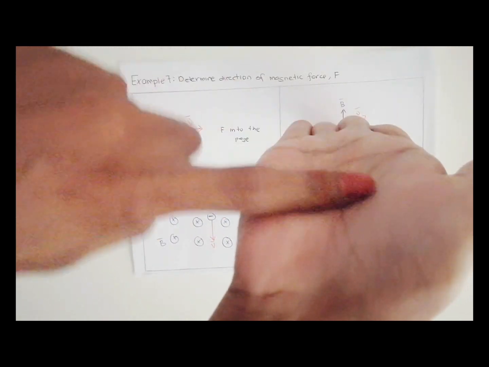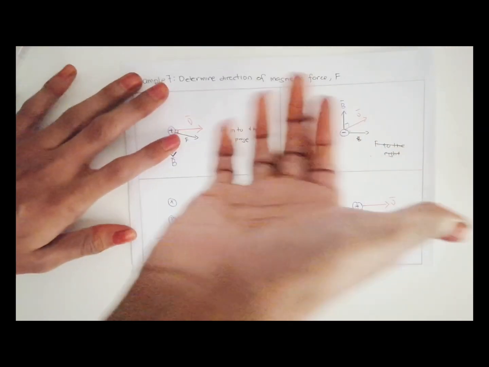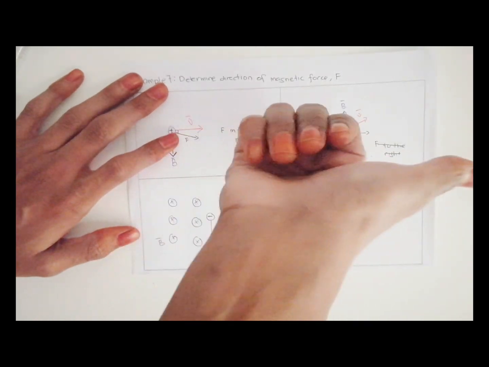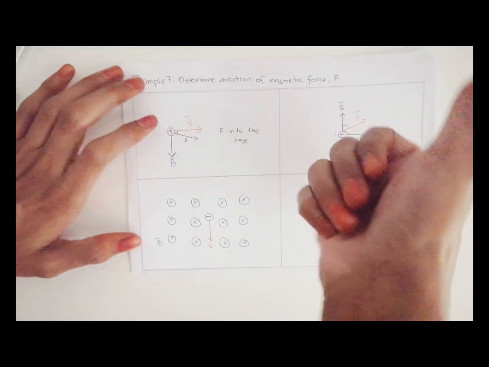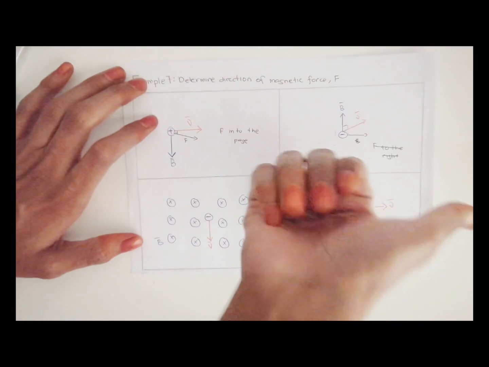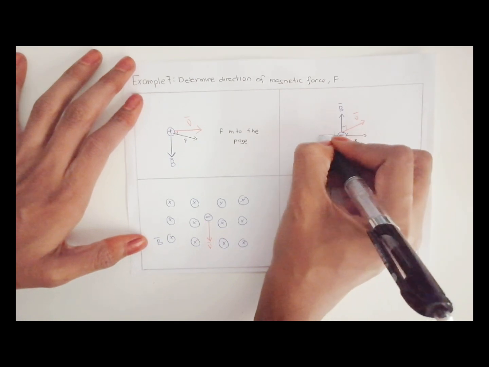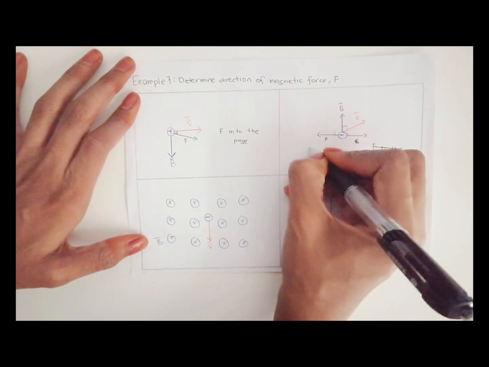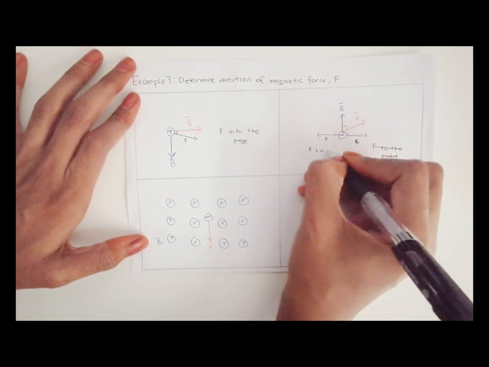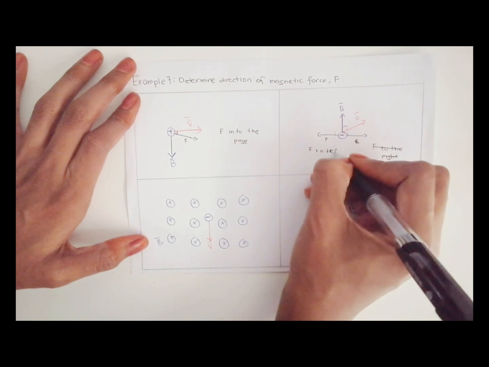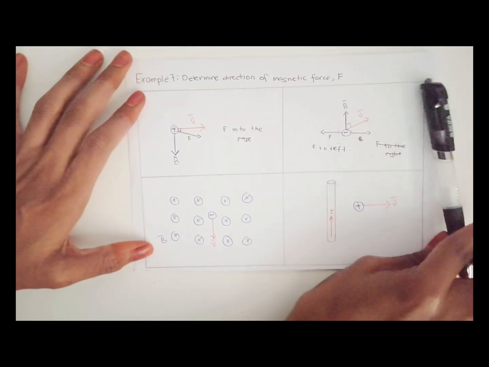Okay, palm kamu tengah point ke atas muka surat. Thumb kamu tengah point ke kanan, betul tak? Disebabkan dia adalah negative charge, kita flip dia sahaja. Kita akan terbalikkan opposite of kanan jadi kiri. So your magnetic force sebenarnya adalah to the left. Ini adalah direction yang betul disebabkan ini adalah negative charge dekat sini.